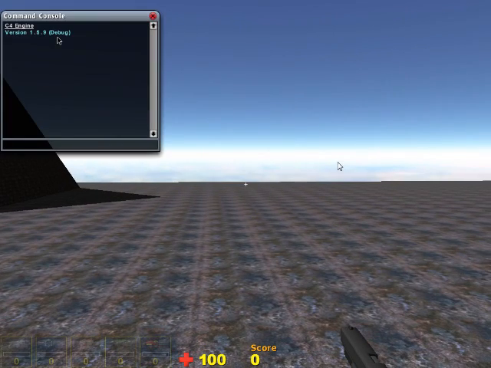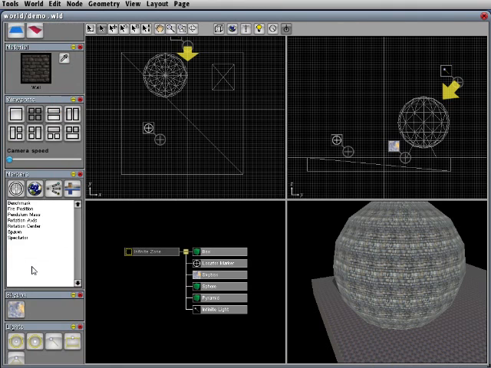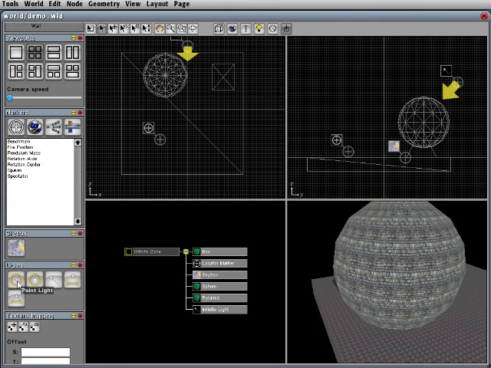Okay, go back to the world. Alright, so now I am going to add a point light source. So I'm going to click the point light button on the lights page. And I'd like this to appear right under my sphere. I'm going to add some colored light. And I'll just move it around, position it a bit, translate it up so it's kind of like it's hovering between the sphere and the ground.